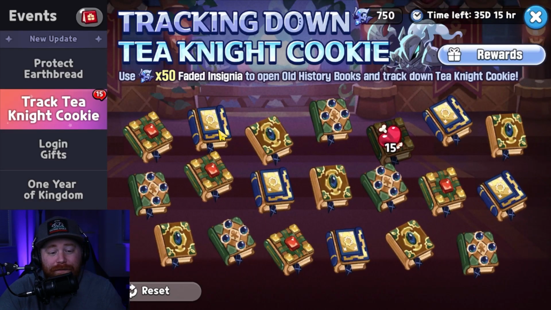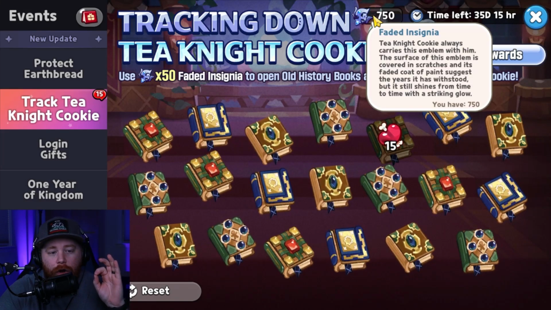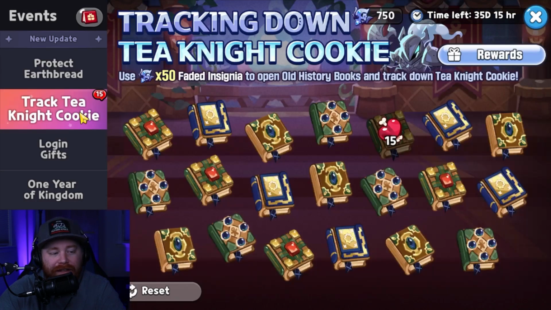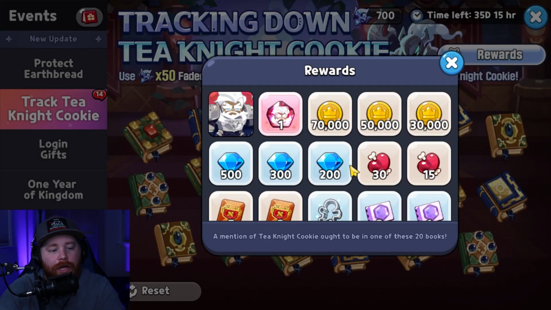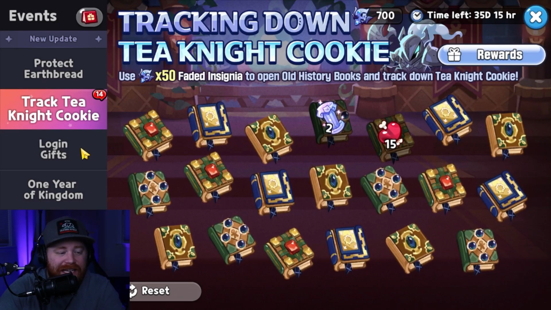We've got T-Night's event, very similar to Squid Ink's event. It's going to cost you 50 of what they are calling faded insignias. You collect those faded insignias from completing this event, and then you just click on one of these random books, and it's going to give you a random reward. And yes, that reward can be a summon. It can be an Aurora piece, as you see here. It could be crystals. It could be soul stones for T-Night Cookie. That's going to be an easy event to do.